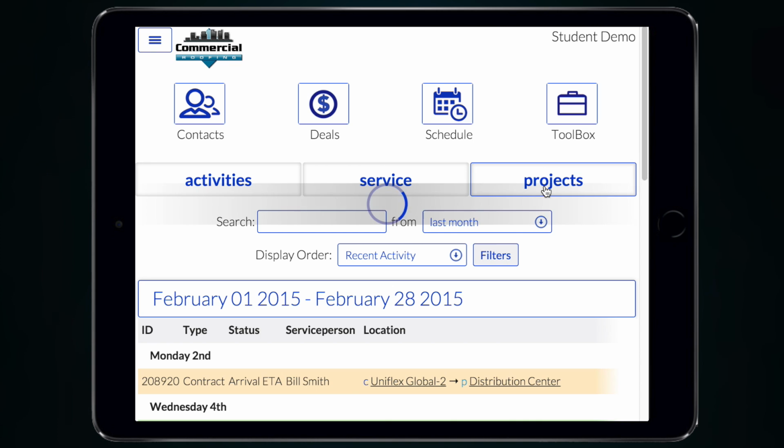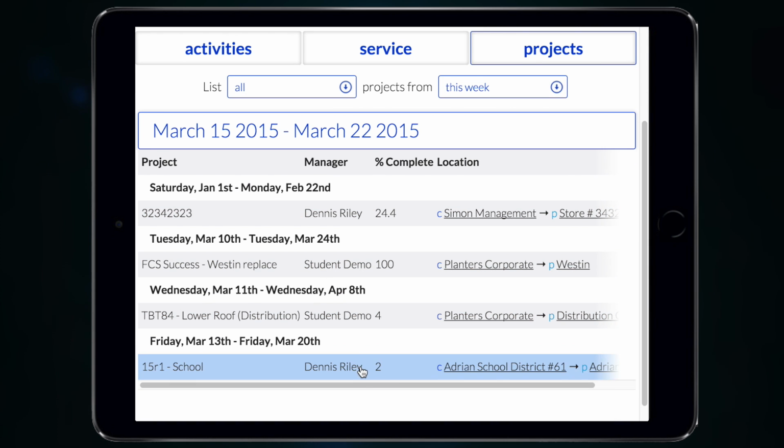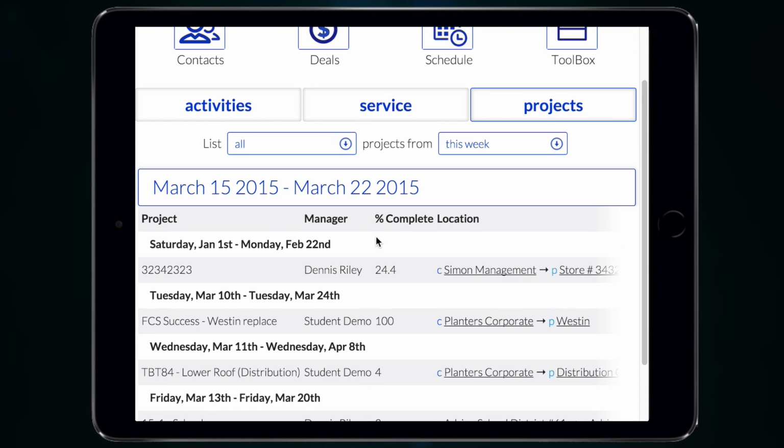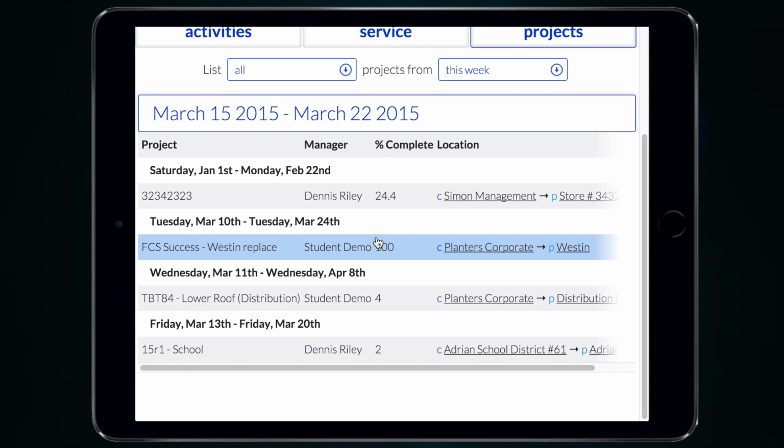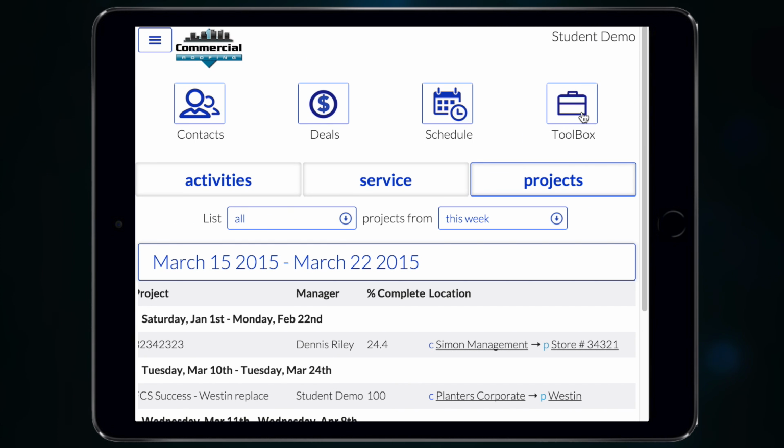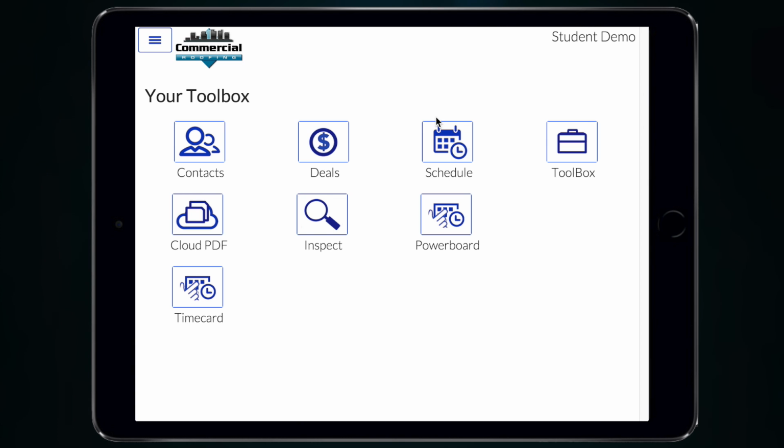And we also have projects for the production jobs. And lastly, we have Toolbox that will allow you to pull tools like the Power Board or Time Card or Cloud PDF, different tools that are available within this mobile CRM.